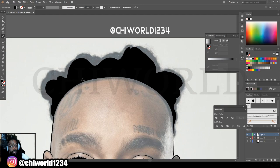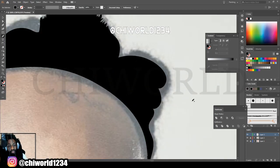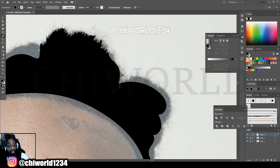Okay, cool. Kind of messed up right here, so let me take this back. Go back to my pencil tool. We're gonna give it some type of texture as well, so I'm gonna just do this so it won't look so clean. It'll get the effect like it's some real hair up there, you know what I'm saying? So zoom in a little bit. Boom.